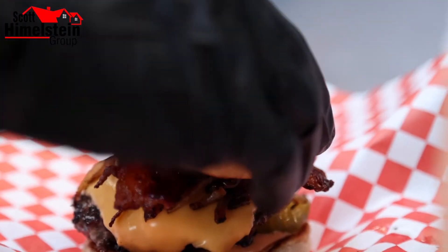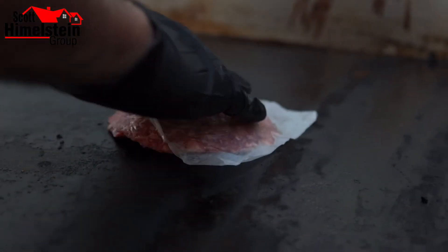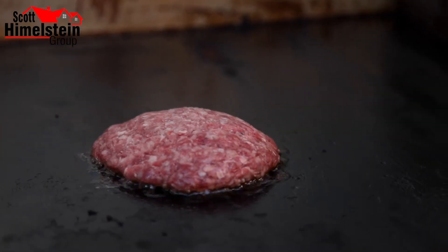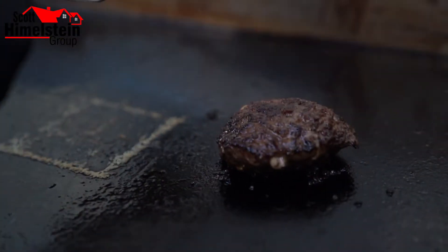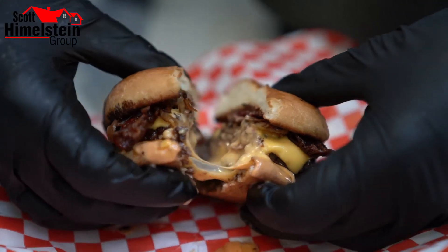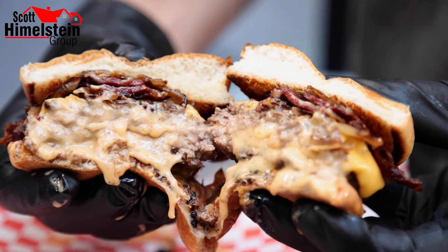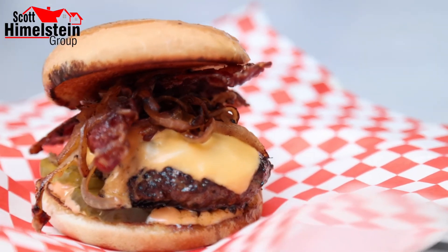So the million dollar question — what is a Juicy Lucy? That's what Bomb Burger is based off of. It's a Midwest classic concept that, for whatever reason, you can't find out here on the West Coast. Basically, it's an American cheese stuffed patty — a very thick, juicy patty that gets crispy on both ends because it's cooked on a flat griddle. The cheese inside is melting as the patty is cooking, kind of mixing with the juices of the meat. So when you bite into the burger, a nice oozing melted cheese comes out. And I make it with grilled onions, Thousand Island, and pickles. Very simple burger.